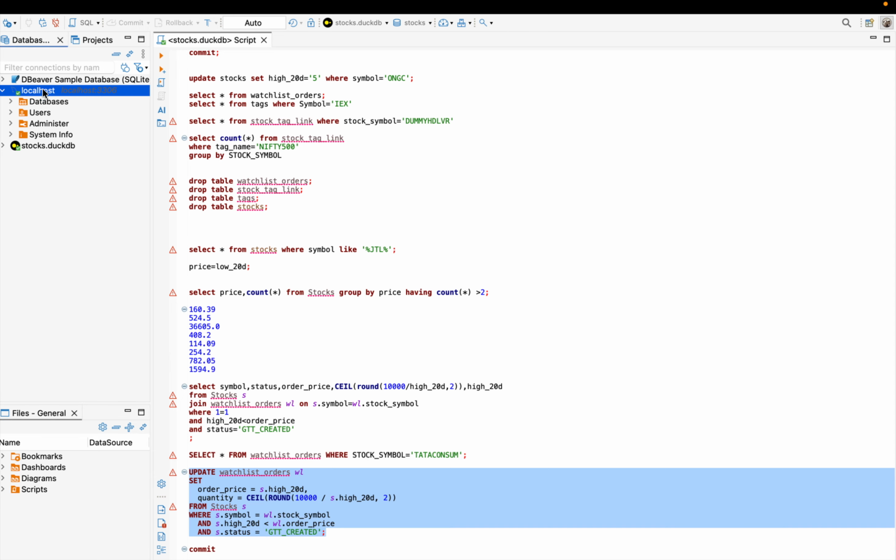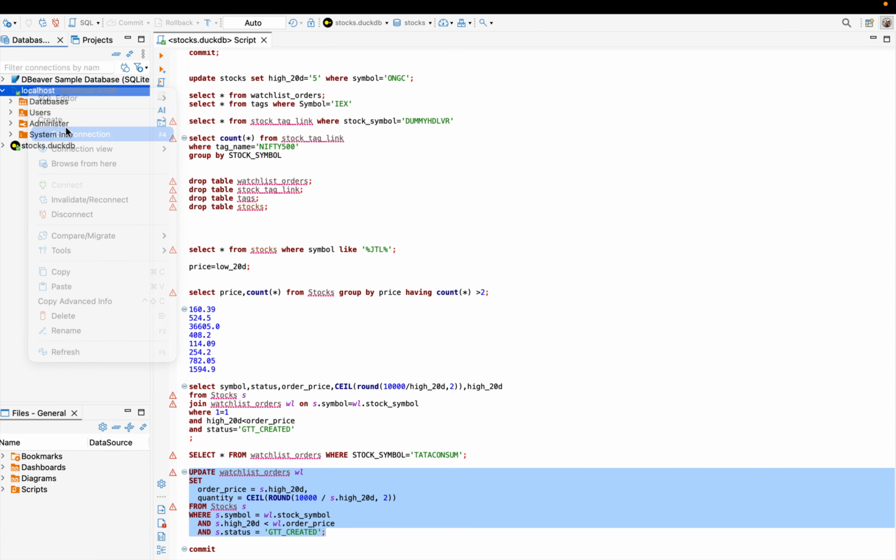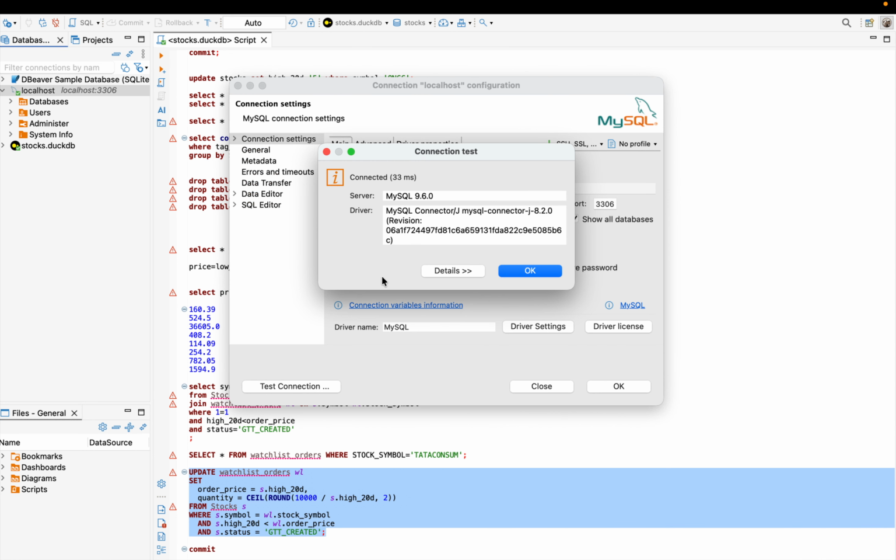Oh, it is connected, if you see now. What is that? Edit connection details, now it allowed. Let me do test connection.